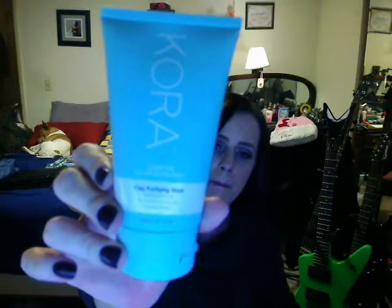Cora Organics by Miranda Care — it's a clay purifying mask, and it's probably sealed. It is. This is full size. On the card: 'Purifying and cleansing mask, especially formulated to gently detox, purify, and refine the texture of the skin.' Full size is $53 and it's 3.3 fluid ounces. I'm not really concerned with the full value of the box — I'm just happy to get it. I just started using masks like four months ago, but I love them, so this will get used.